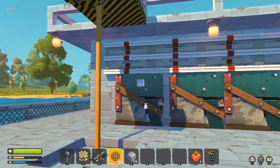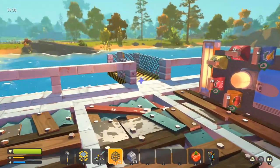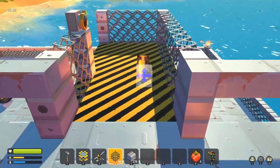Guys, that is gonna be it for today. I hope y'all enjoyed the episode. I'm still gonna have to mess around with this sensor deal. I might put an XOR gate down here.